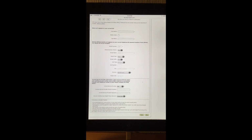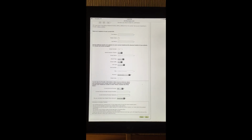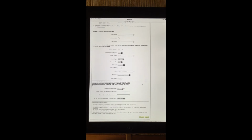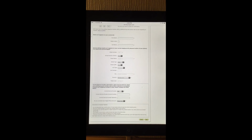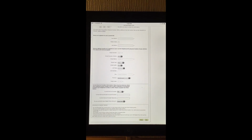They should not disconnect their current service. In other words, don't call their present internet service provider and cancel until the whole order process has gone through. If they call their current provider and say that I want to cancel my phone and internet, it puts a lock on their phone number, and it's locked to be returned to the bin to be used again by the next customer that needs a phone number. So if they call and cancel their service with their existing provider too early, it really messes up the program.